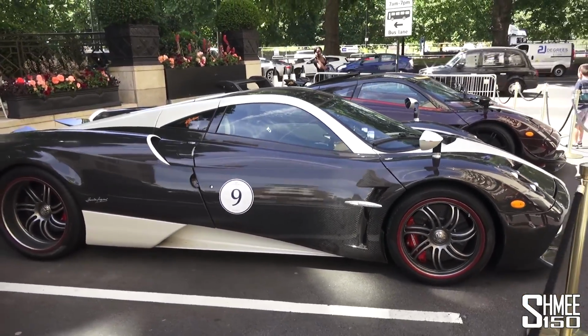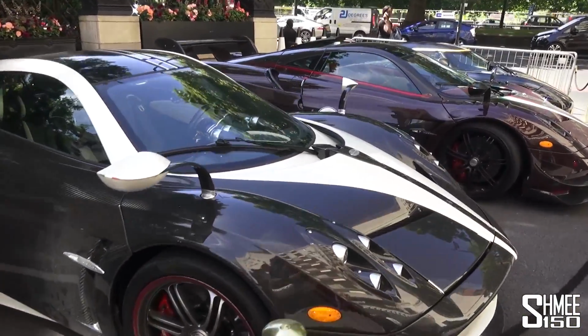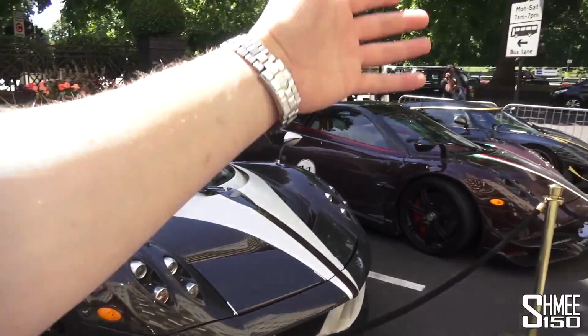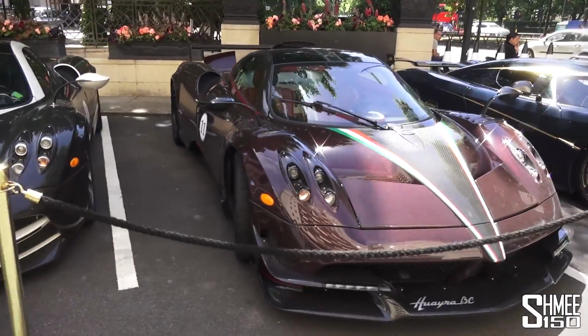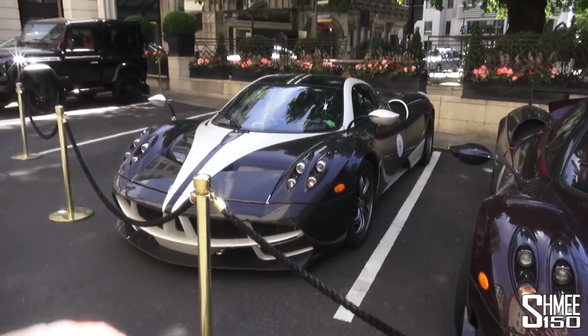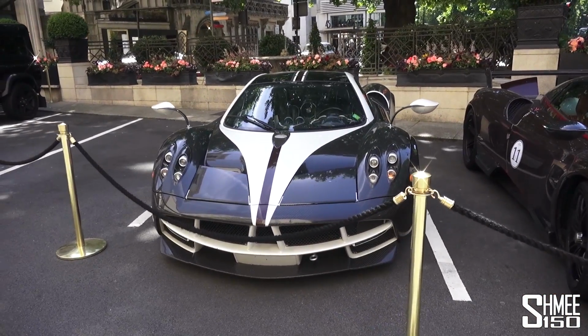So these cars are fairly special, shall we say. I mean, just looking at them lined up here, you've got millions between these. This must be probably $10 million of cars, nearly, something like that. Something crazy. Looking at this lineup, 1 of 20 in the world, 1 of 25 in the world, even 1 of 100 in the world. It's not like there are lots of those. Even that's a pretty rare beast itself too.